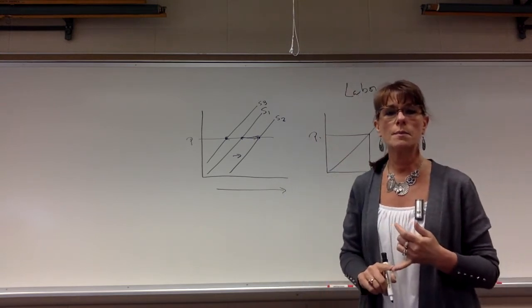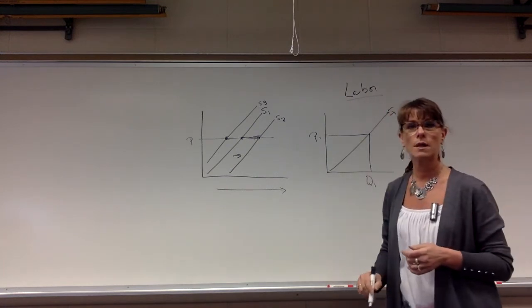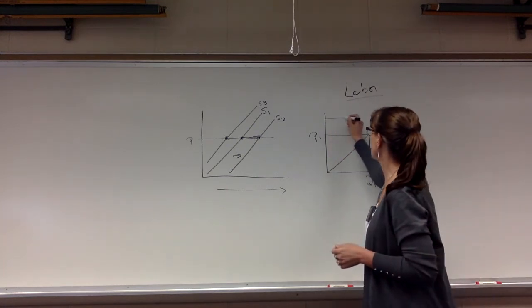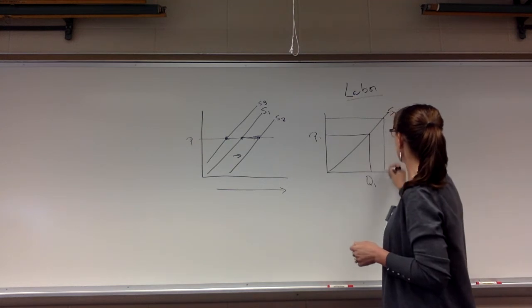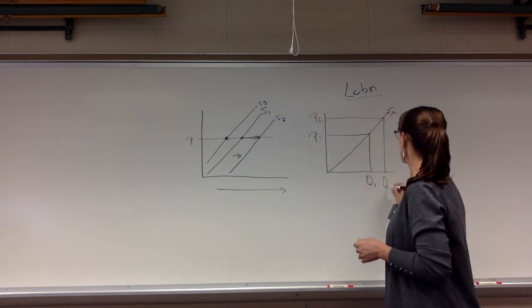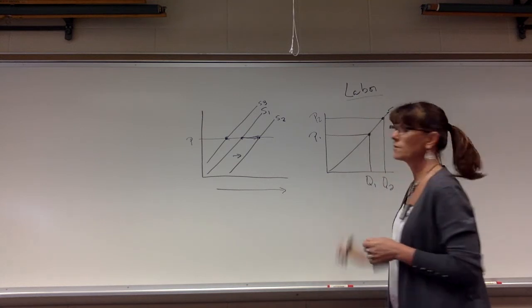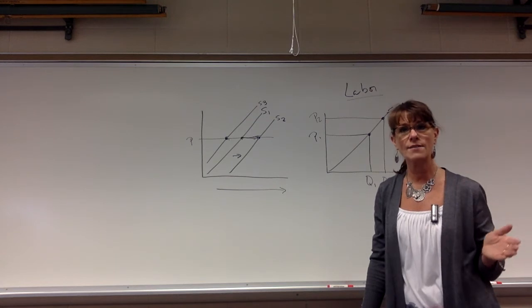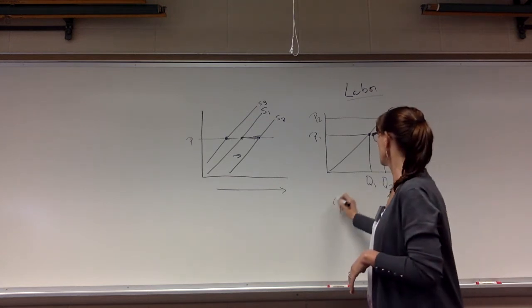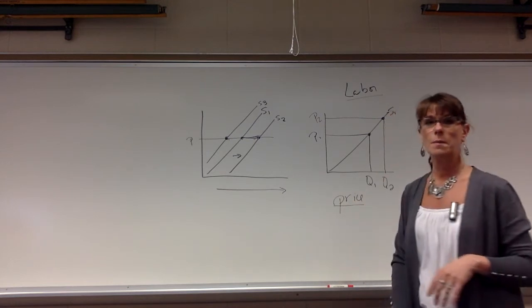Since this isn't an input and we're looking at labor hours in terms of what we're willing to supply, if we are going to increase the pay, what we're going to see is price goes up, quantity supplied goes up. The only thing we're doing on this one is moving along the same curve because we haven't changed anything else. What we see here is actually a change in the price, and that's how much we get paid per hour.